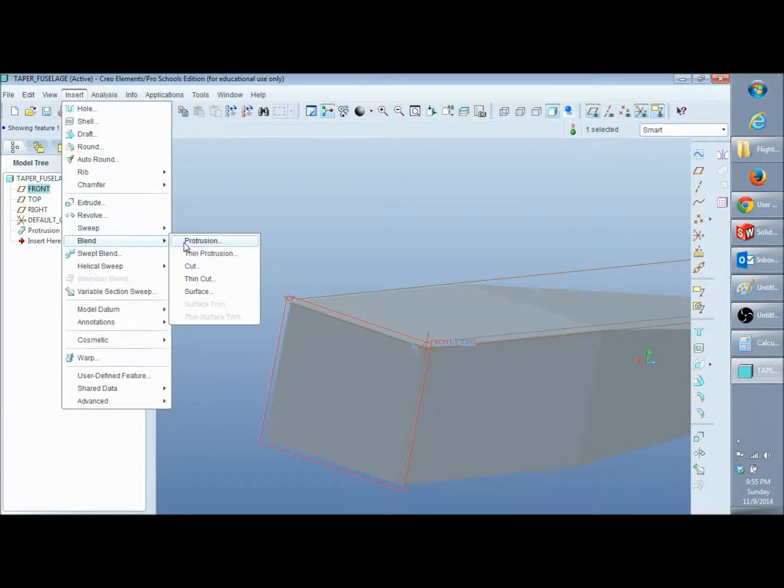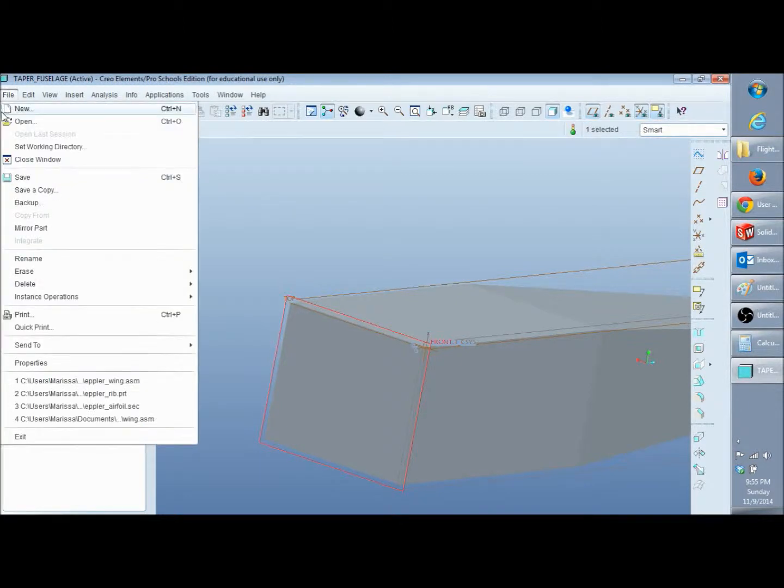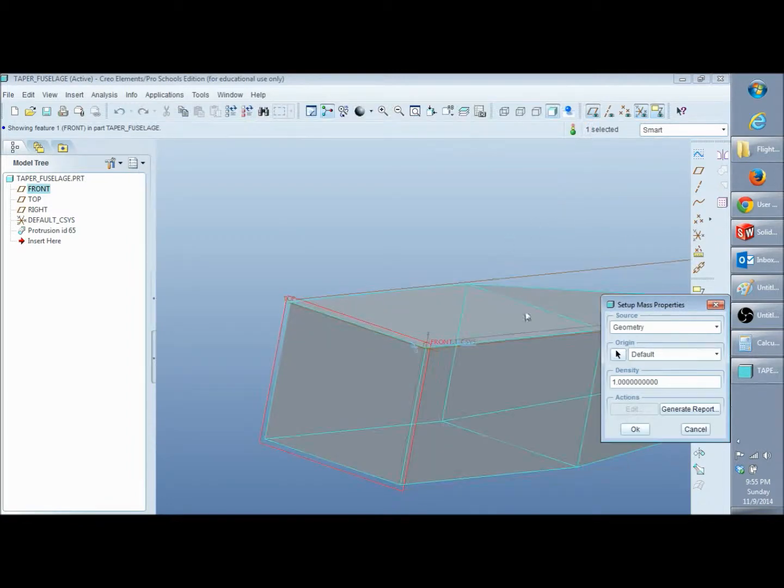So blend, actually, wait, I promise I'll show you guys how to do the units. So the units, go to File, Properties. You can assign material. They actually don't have that many choices of materials, so you most likely have to look up the density for that material, and then go into mass properties right here and change it, and then hit OK.